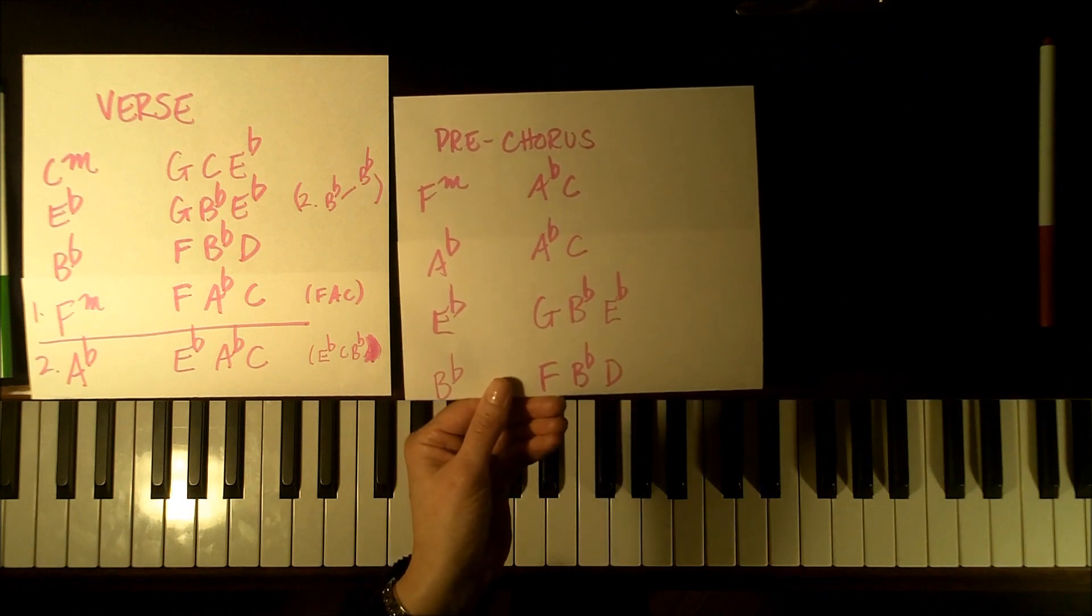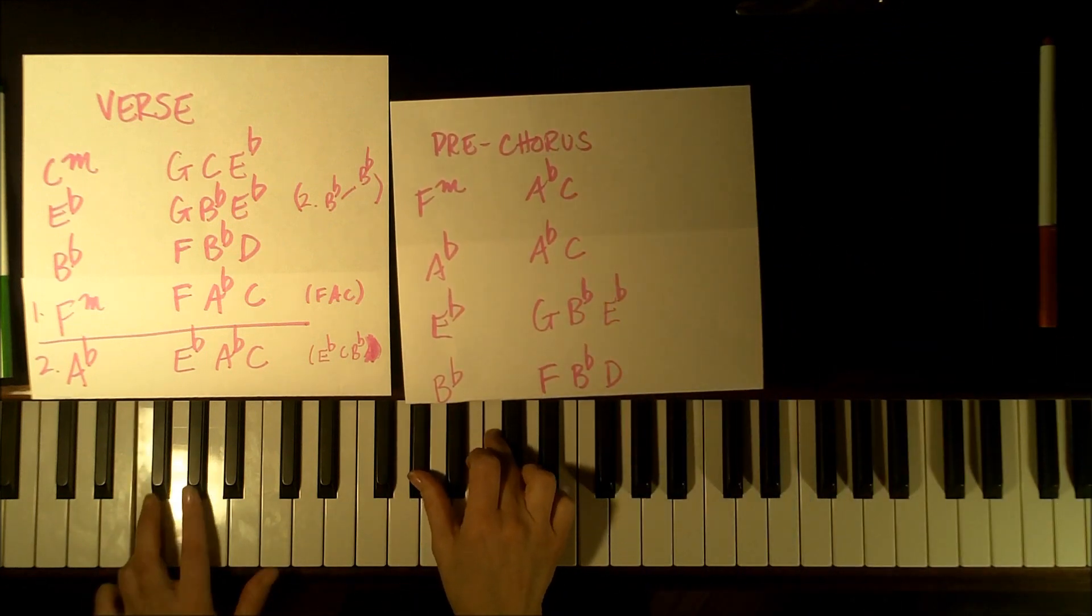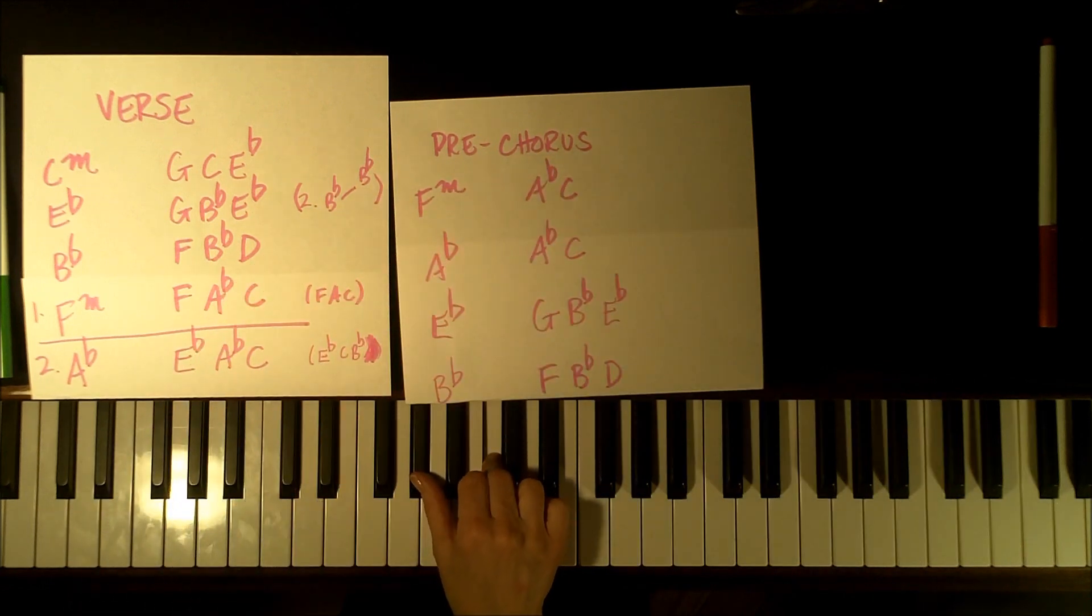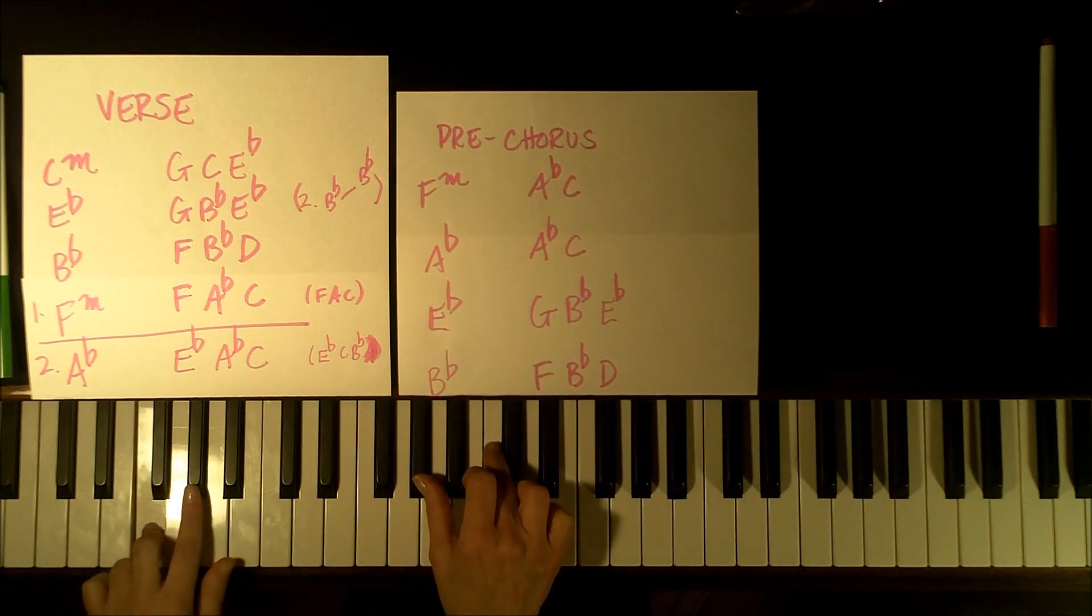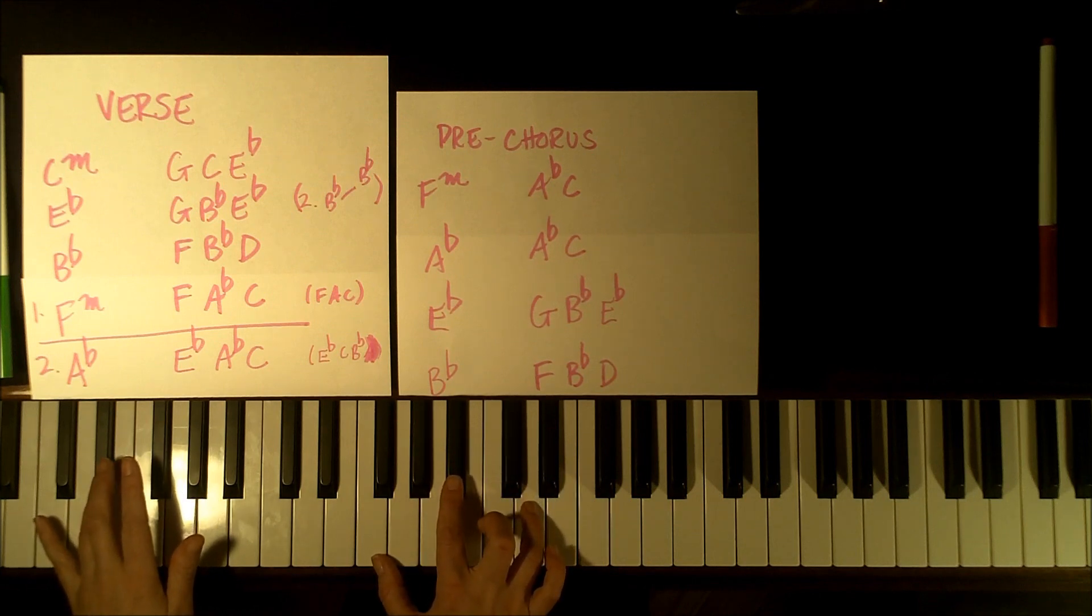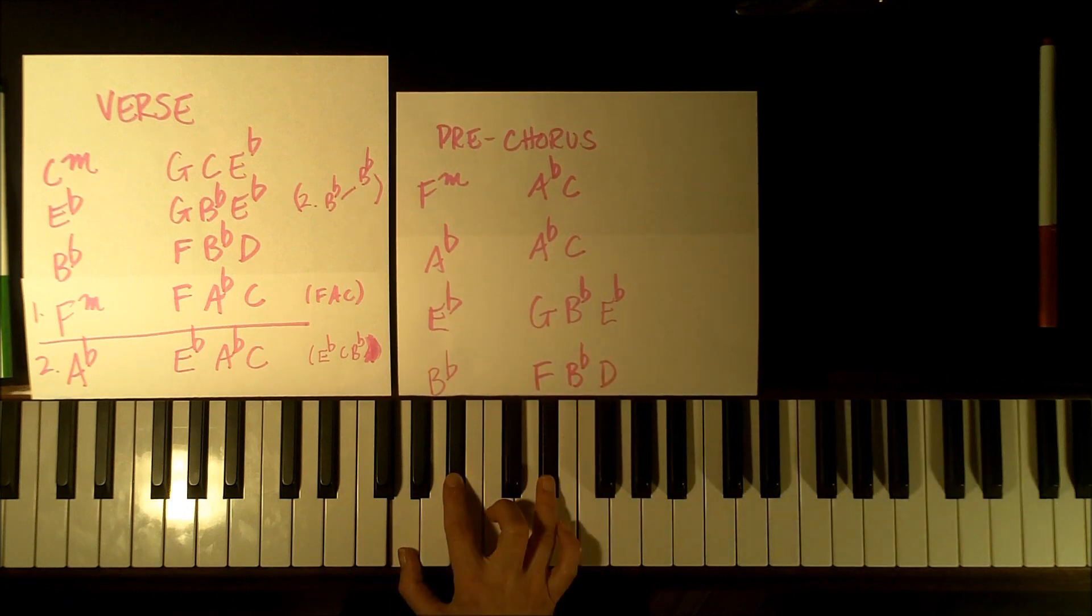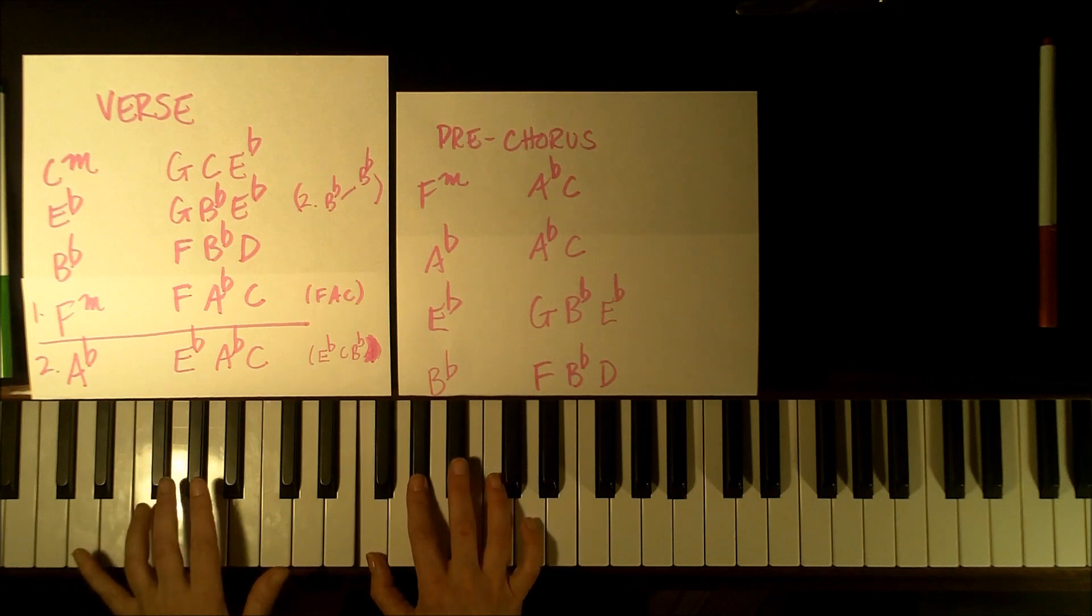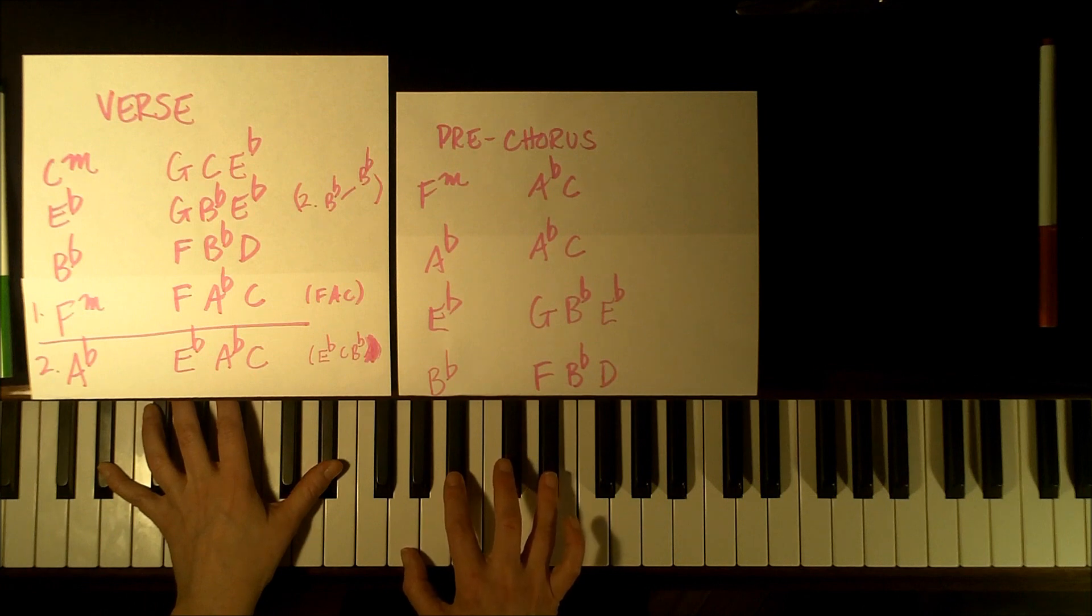And what's going to happen in my right hand is I'm going to fill in some chord notes for this. For the F minor, I'm playing Ab and C. And then I'm also playing Ab and C for the Ab major. So now Eb. I'm going to play Bb. I've got three notes now: G, Bb, and Eb, and then on to Bb. Again, same thing.